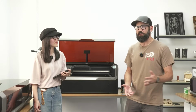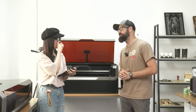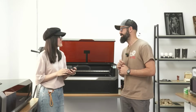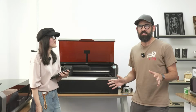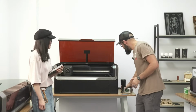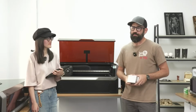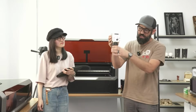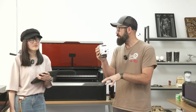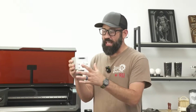Yes, absolutely. Okay, so let me explain what we're going to do for the first demo. I think before we do that, we should do a very high level overview of what you're about to see. A lot of you are familiar with fixed fiber lasers. You can switch the lens and you have a field to operate depending on your power, and you're limited to that field size, whatever the lens is.